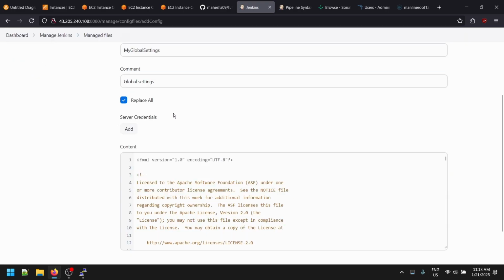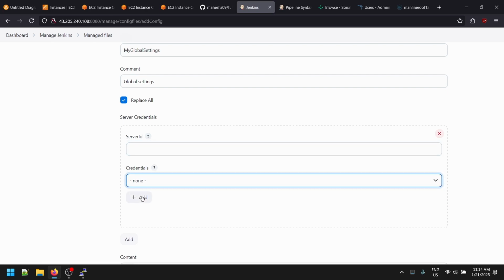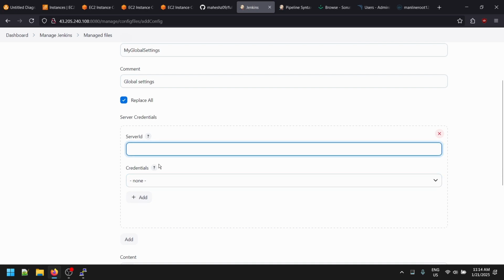This is the Maven settings we will use. Go to server settings, the server ID and the credentials. Okay, the server ID, check.